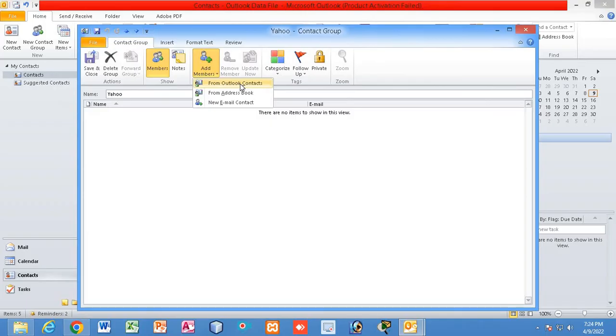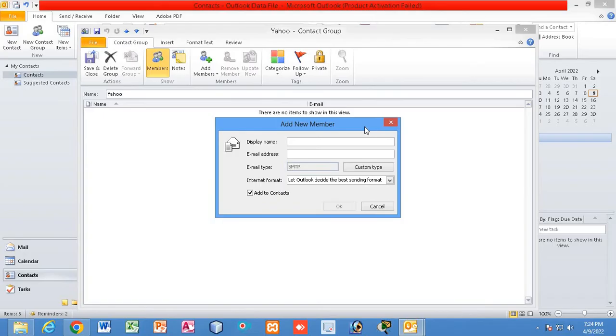From Outlook Contact means the contacts which we already have in this particular Outlook. From Address Book means the contacts we have created, which have already been saved in the address book. From those contacts we can add to this newly created group. And the last one means you are going to create a new member.